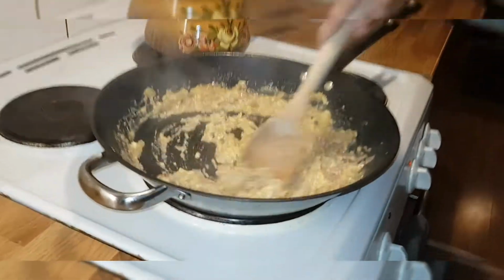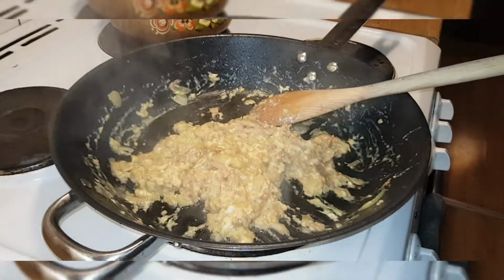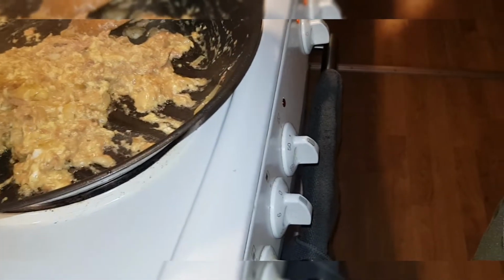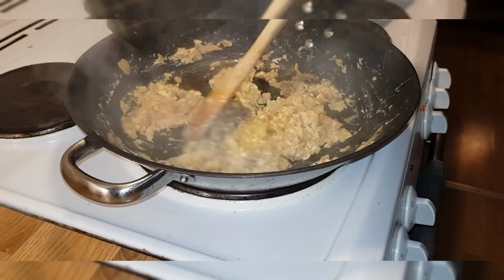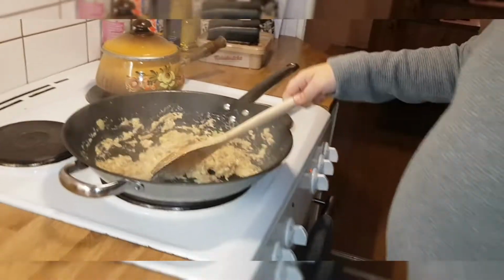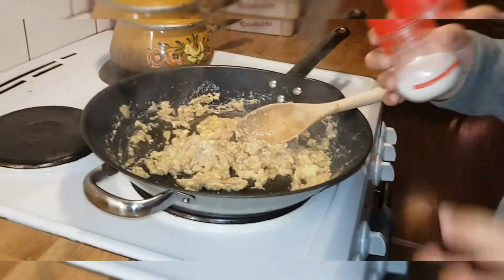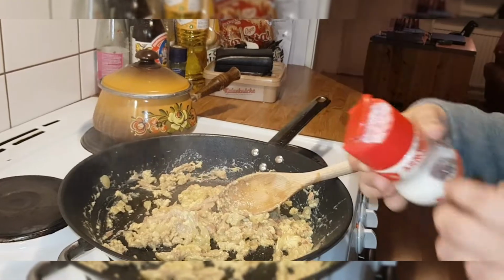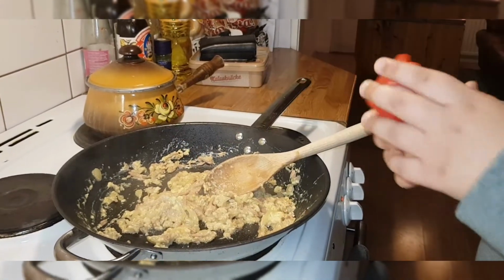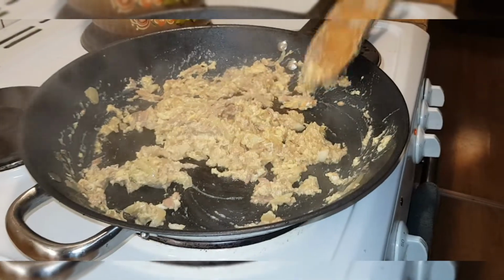How to make eggs and tuna? Like this. Now let's mix it. It's not that hot. And then also let's put in this, Ajinomoto. Okay. Spread everywhere. And mix it again. Again and again.